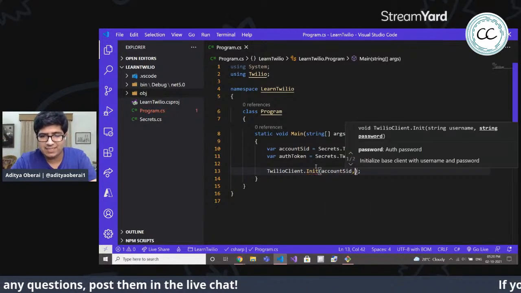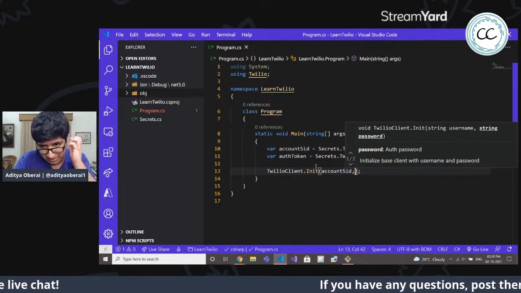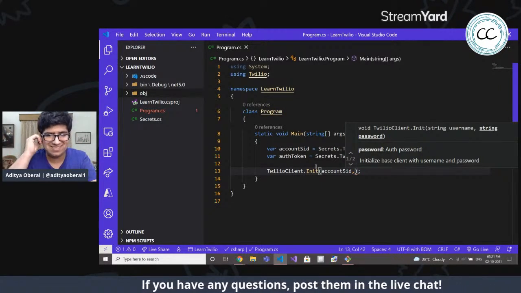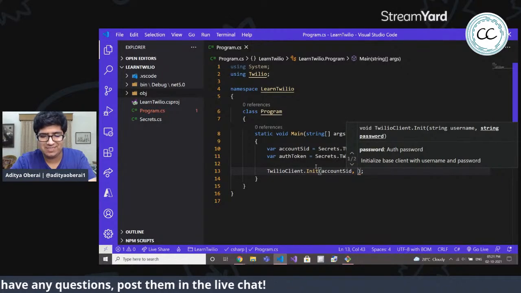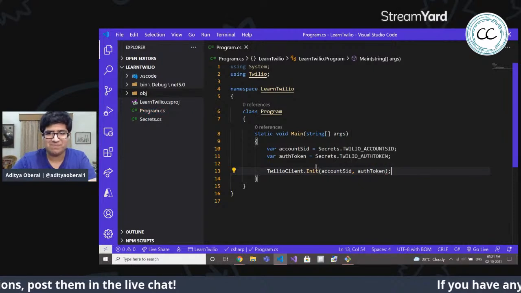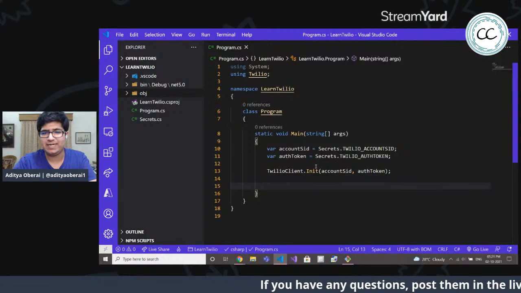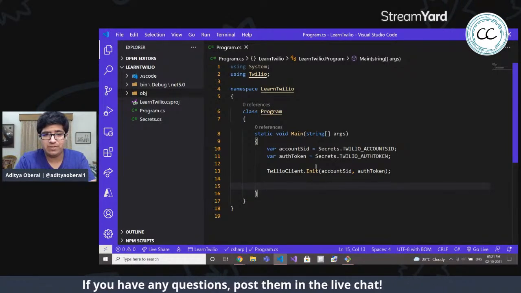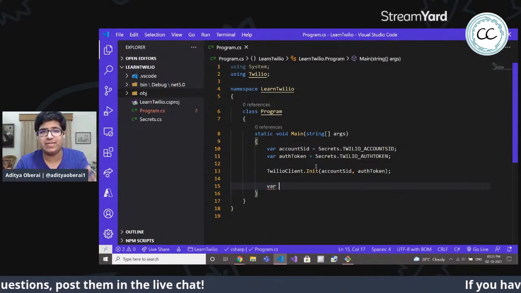This is actually initialized using the account SID and the auth token, which of course, if you look here, it compares with username and password, right? That's exactly what we have here. That's how the account SID and auth token work. So now we have at least Twilio's client initialized. Next up, we're first gonna try and send out a message. All right. It's gonna be fairly comparable with what we had in the documentation.